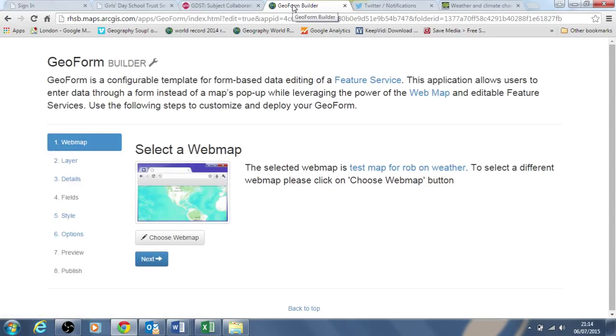I did a little bit of thinking, and this is quite a neat way to get students to add to it. It also means they can't delete things that other people have put in, and they're just focusing on putting in their data and no other functionality that's in the map. If they went to the normal map layout, that could confuse students and get them stuck. So it depends how easy you want them to use it. It's a select web map, so it already knows this is a test web map. I could change it, but I'm going to stick with that one.